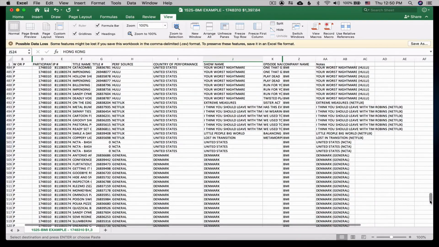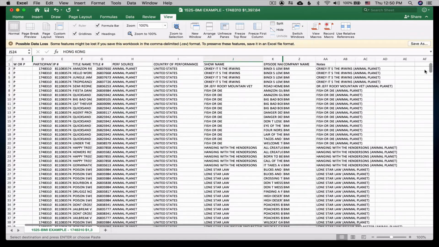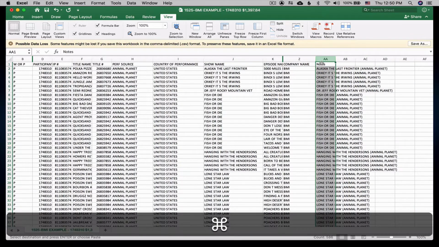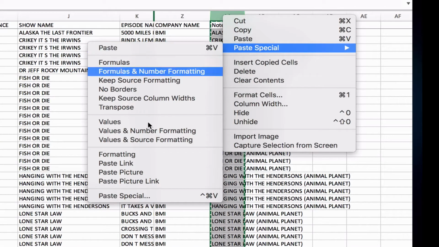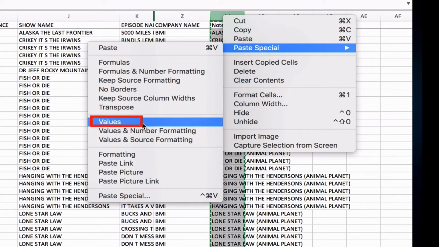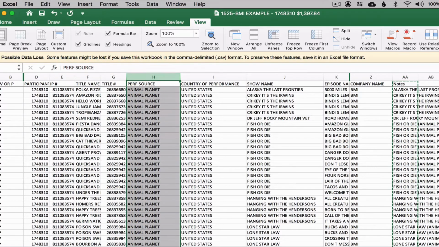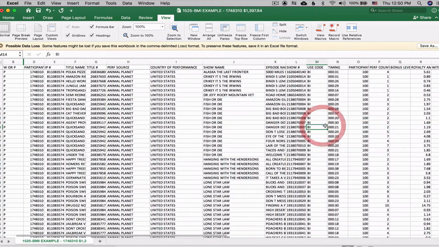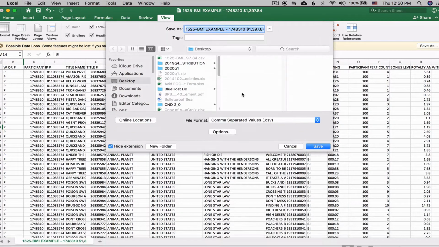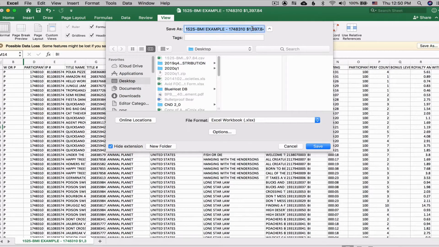Okay, so after you have everything, just do a quick little QC on this, make sure that we have everything in there. And then what I'm going to do is copy, and then paste special, and paste those values back in there. And so now instead of the formulas, I'm going to have the raw data. I am going to unhide everything. Okay, and then I'm going to save this as an Excel XLSX file.